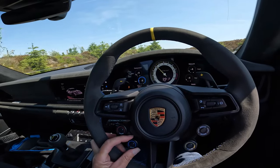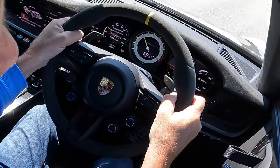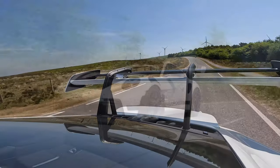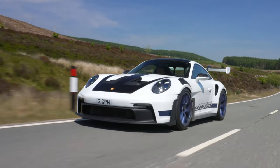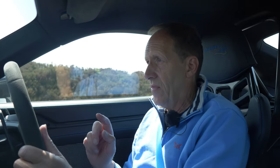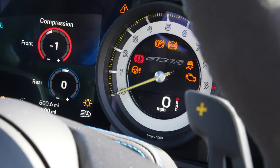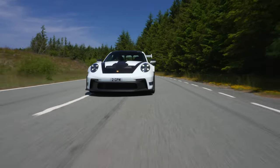Using these wheel-mounted controls you can adjust everything — from the level of traction control and stability control, to how the torque vectoring sends power to the rear wheels, and how the differential locks and opens. You can even manually open the DRS flap on the rear wing for lower drag down the straights. After playing around with these controls, I can sense not much real-world effect on public roads — apart from this one setting: switching to track mode and turning the suspension compression and rebound to minus four, and the suspension softens up — it's actually softer than the standard GT3.